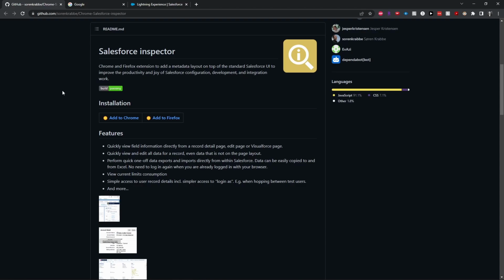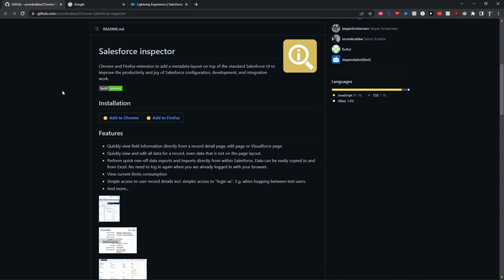In today's video, we'll be going over the Salesforce Inspector, and I am super excited for this because this is the best Salesforce hack, the best tool that I've ever used, and I'm so excited to share it. It's really going to level up any administrator or developer's workflow. And if you're already familiar with what this is, I'll be showing some more tips and tricks on how to best leverage this. Let's go ahead and jump into it.